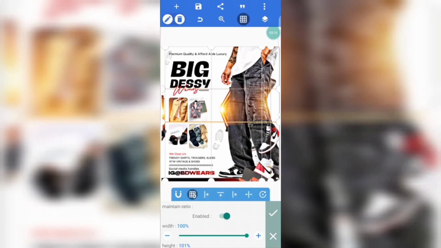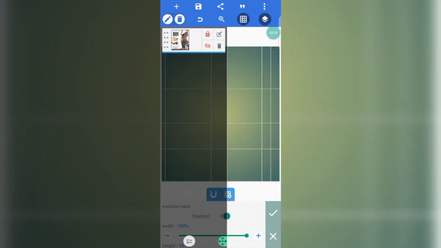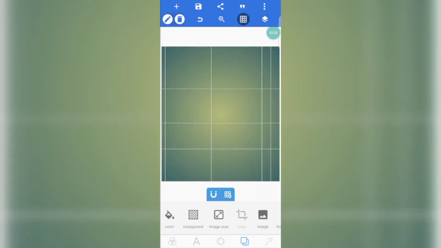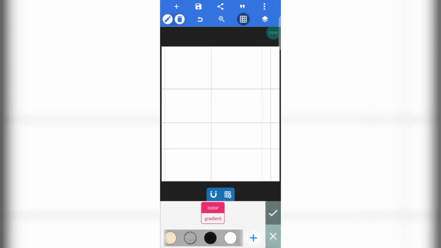Okay, let's add this here. Add another line. You can see what I'm doing. I think this is okay for now. Go back, lock it, then close it. That reminds me, make sure you change the color of your background to white. So let's quickly change the color of our background to white. Beautiful.